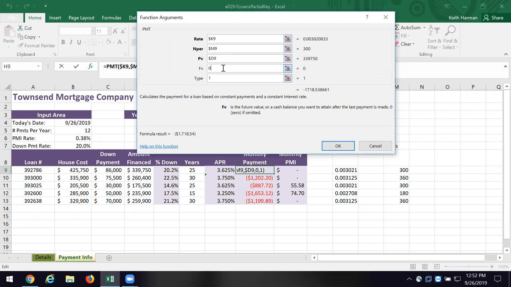Okay? And then there's a thing called type. This is a little bit more in financial jargon, but type just simply means I make a payment at the end of the month as opposed to the first of the month. Now, if you can arrange it to pay at the first of the month, you'll save yourself a lot of money. But lenders often will not let you do that unless you put down an extraordinary amount of money. There's a reason why. They make money off of interest. That's why they loan money. But they provide you a home. And the home that's built provides jobs for the people who built it or came in and rehabbed it. Does that make sense?